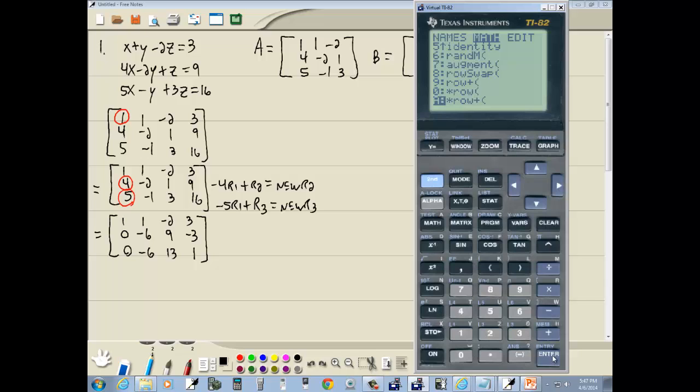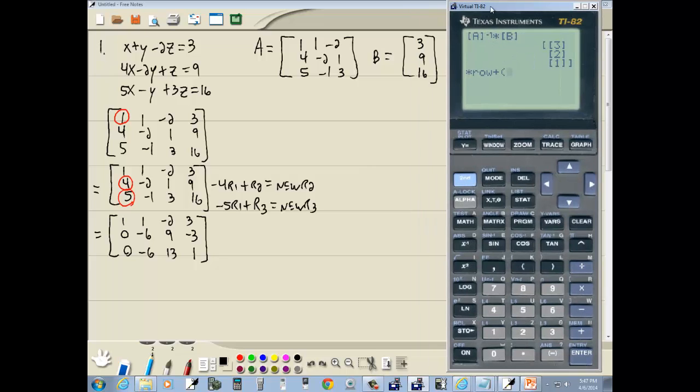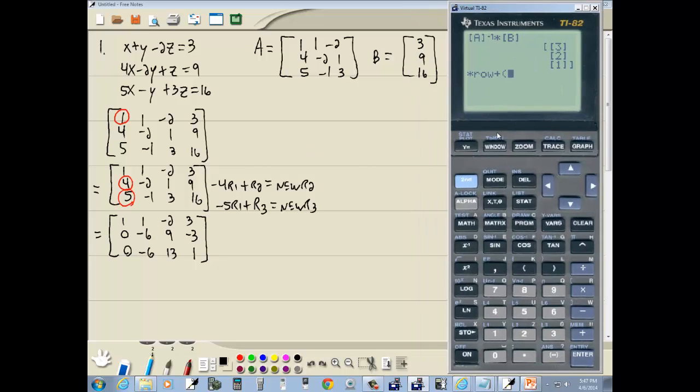And I'm going to have to play with this for a minute to make sure I got it right. Okay. I think I put the number in first. So in this case it would be -4, comma, and then my matrix name. So going to matrix, I do enter on A, comma, and I'm going to add this to row 2, row 1. I'm multiplying -4 times row 1, and then that's going to replace row 2.